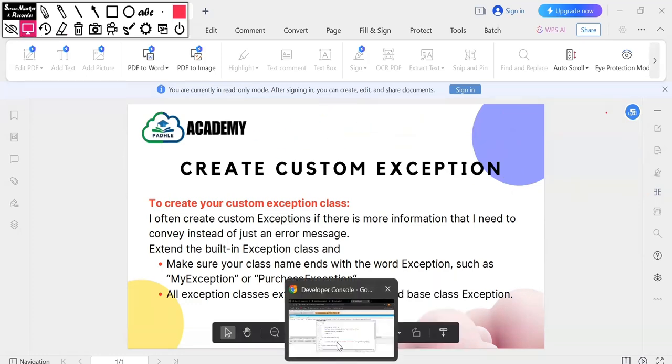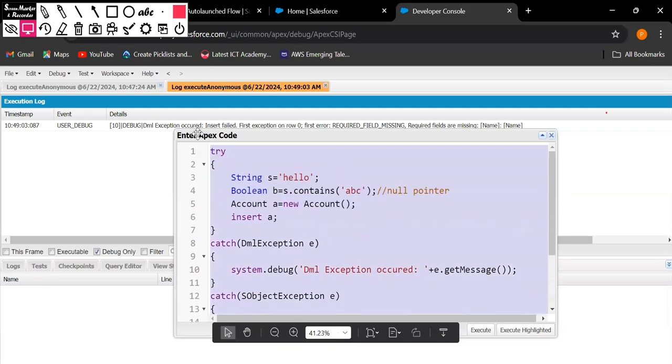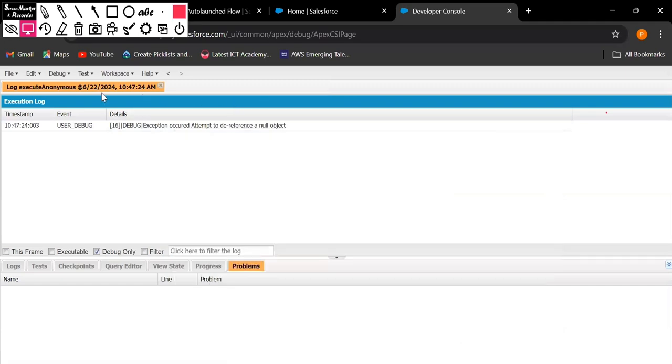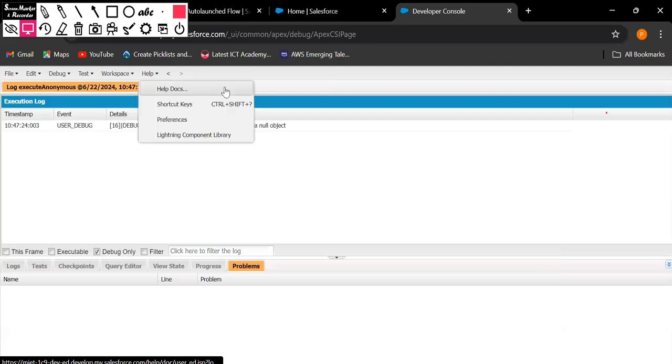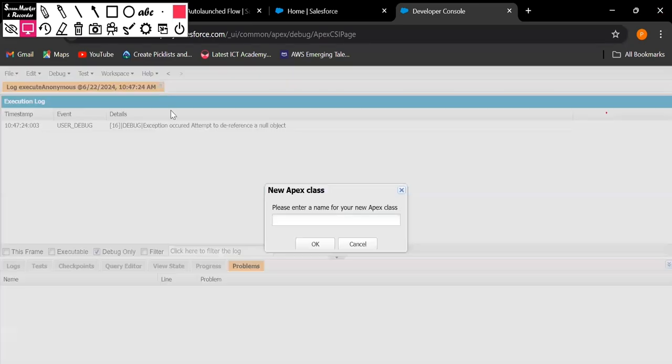go back to the developer console. Let's first get rid of this. We will create a new Apex class, and this is going to be a custom exception. So let's say I call it AccountException.